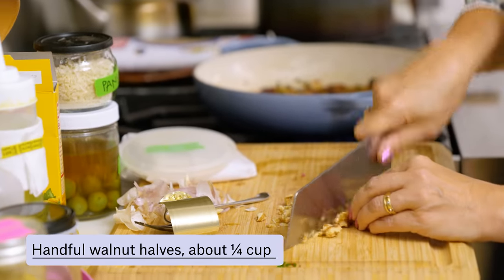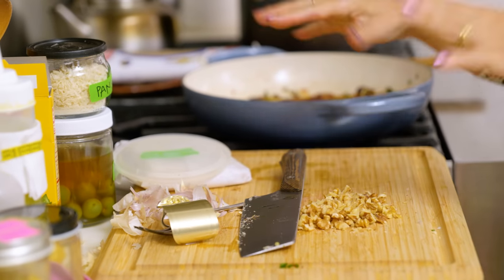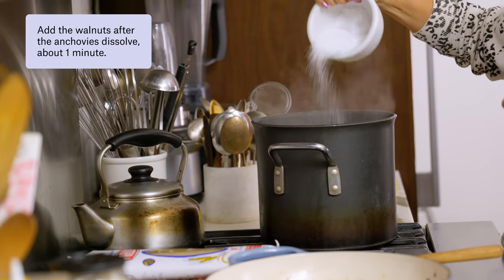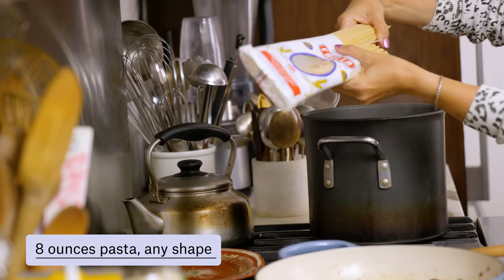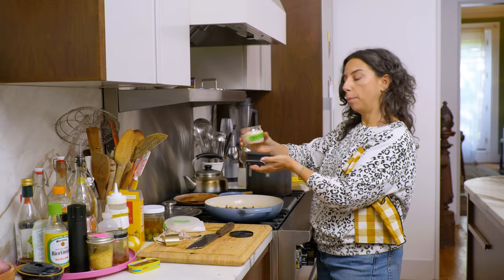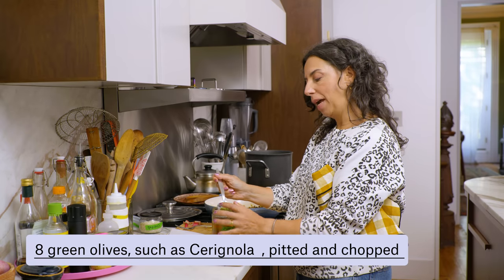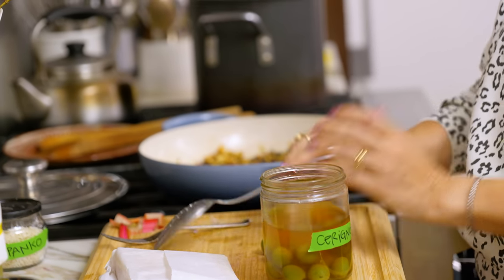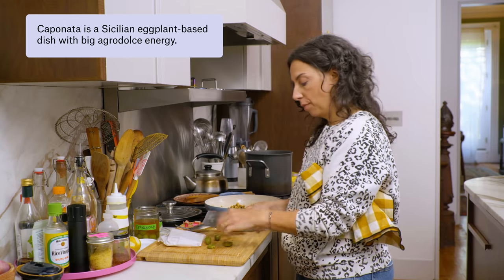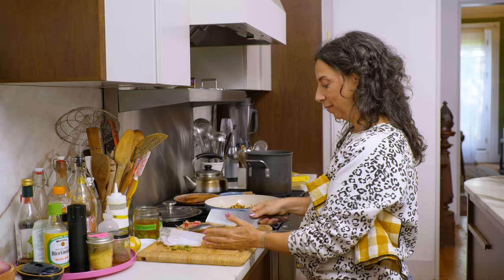Everything is ending up somewhere between a coarse and a medium chop. It feels very pleasing that all these bits cooking down in olive oil are going to have a similar size and texture. Before I add the walnuts I'm going to add the pasta — whatever shape is in the pantry is the shape that's getting cooked. Going in with the walnuts and about the same amount of panko as walnuts, which was like a handful. Cerignola olives — I prefer green. My house, my olives. These are salty, sour, meaty, and umami. It's definitely gone to a caponata place. I don't really want a hot cooked olive, so I'm going to slice them and put them to the side.